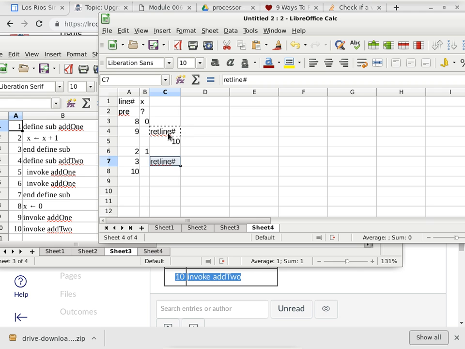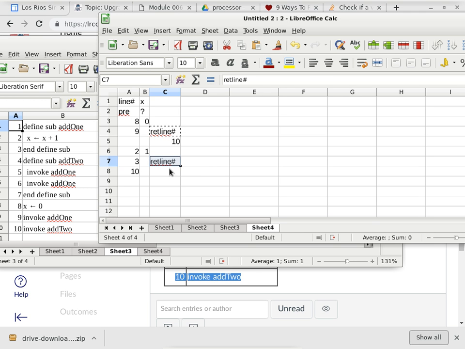Okay, so now we are on line 10. Line 10 says, let's invoke the subroutine called add2. Well, it's the same thing. Remember where you're supposed to come back to using a column. But which column should we use? It's going to be the leftmost available column. Column A is still in use. Column B is still in use. Column C is not in use anymore because we explicitly deallocated it. We marked that that column is now available.